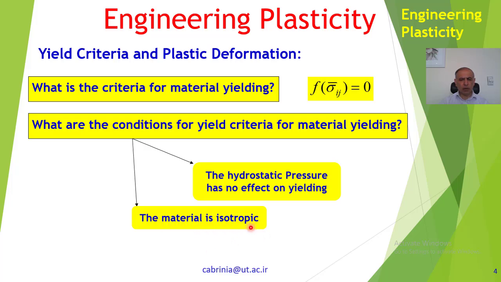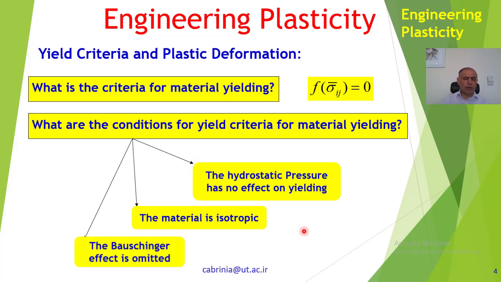So we derive a relationship for the yield stress or yield function for isotropic material, assuming that it's isotropic, and then afterwards we will add some parameters to it to include anisotropy. So that's how we go about doing things in modeling materials and also in general. The reason is that we want to start as simple as possible, and then add the complexity to it later.